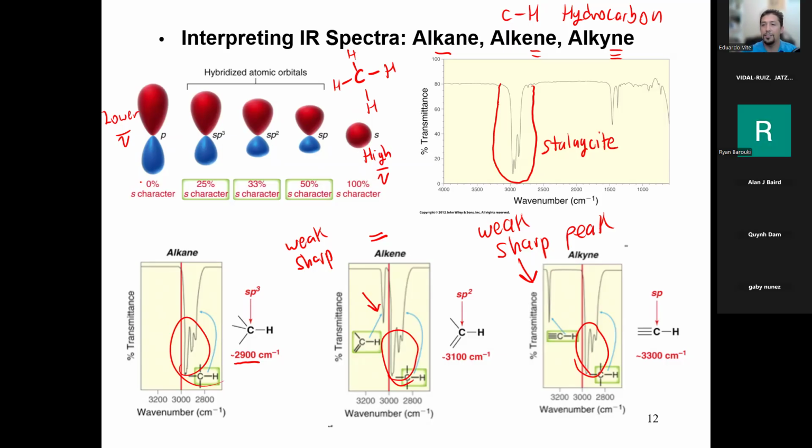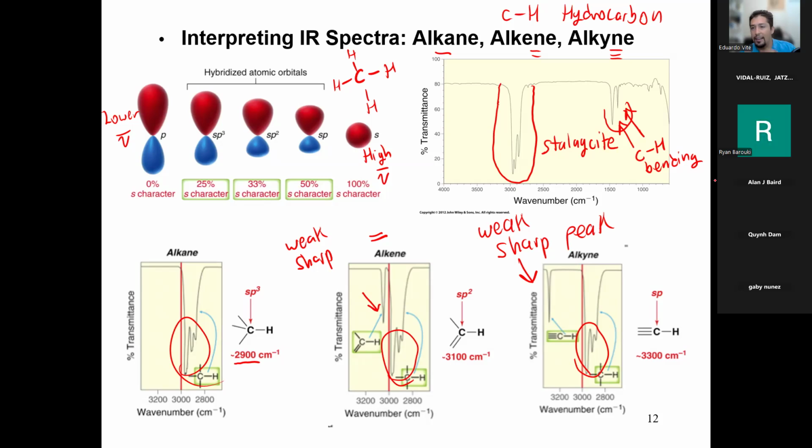And also notice that there's not much else, right? There's not that many peaks on this graph. So there's not other functional groups. There's no alcohols. There's no carbon double bond oxygens. You might be like, what are these peaks right here? These are also very typical of alkanes, alkenes, alkynes. This is just CH bending right here. Remember that bending vibrations have lower energy than stretching vibrations. So the fact that you're seeing some peaks at a lot lower wave number, those are likely bending. You don't have anything else. It's a hydrocarbon, so it obviously must be a carbon-hydrogen bending vibration. And that's it. You don't really have much else.